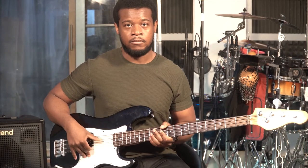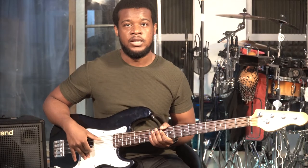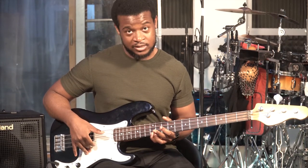Now we're going to add another element to our playing, which will be here. Let's break that down. Remember, using our pivot, I use the index finger.